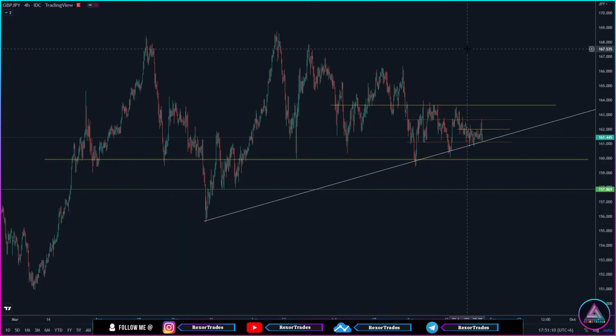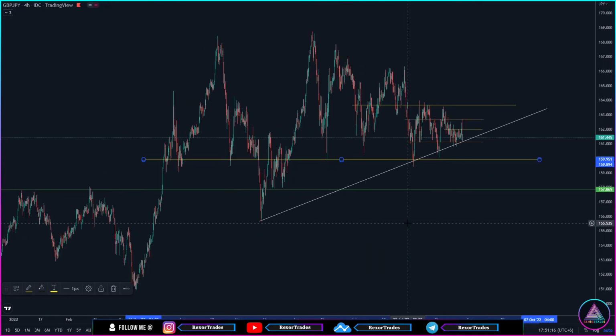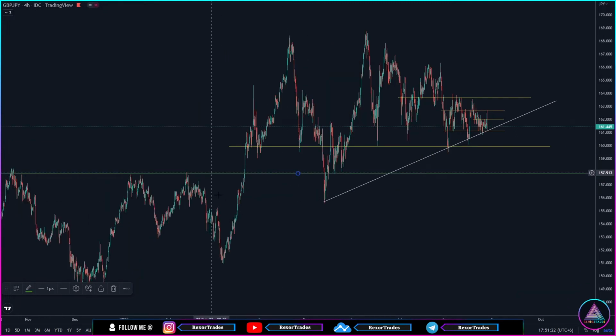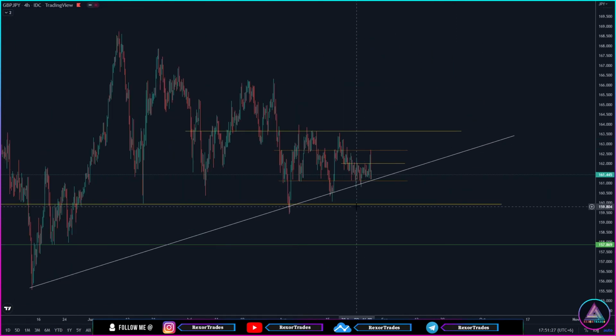However, if it makes a break and close even above this key zone and proceeds to make a breakout of this previous low, then as you can see, there's this clean candle over here all the way to make a retest on this key level. As you can see, these multiple major retests which you saw on the daily time frame as well. So that's where GBPJPY might head if it even makes a break and close below this key zone.